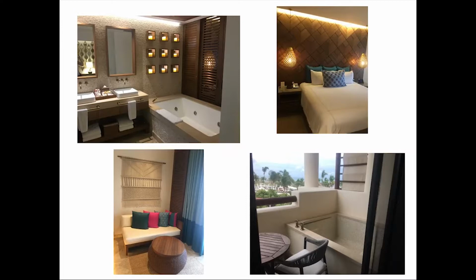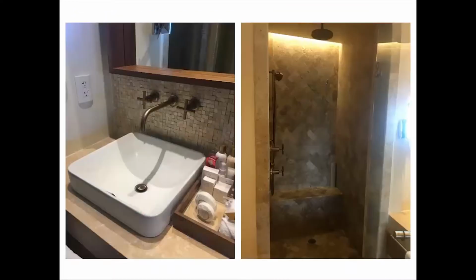Really pretty. In the upper right-hand corner, does that look really pretty in there? Yes, in the back of that bed. It looks like it would be. It was really nice, and it seemed really expensive. The wall is really kind of impressive looking. Yes, it was, and it took up the whole wall.